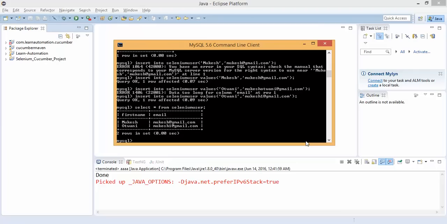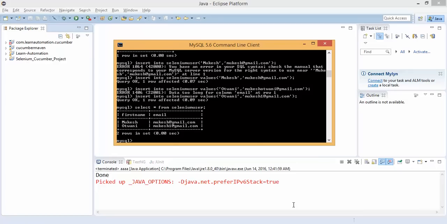Now I need to verify whether these records have been updated or not. Whatever I have done right now is manual. Now let's say you have this kind of requirement: you are running a Selenium script that is registering a user. Take any example, Flipkart or Amazon. When you say create account and enter certain details, ideally these details should be reflected in your database. This is what we need to test. The first part you will run using the Selenium script, so that the script will create an account. The second part of the script will verify whether this record has been updated in the database or not.